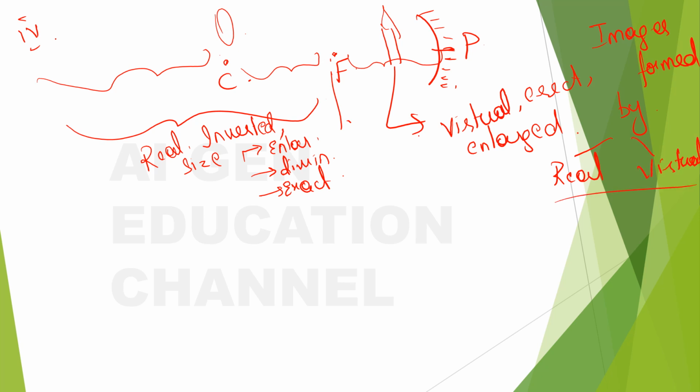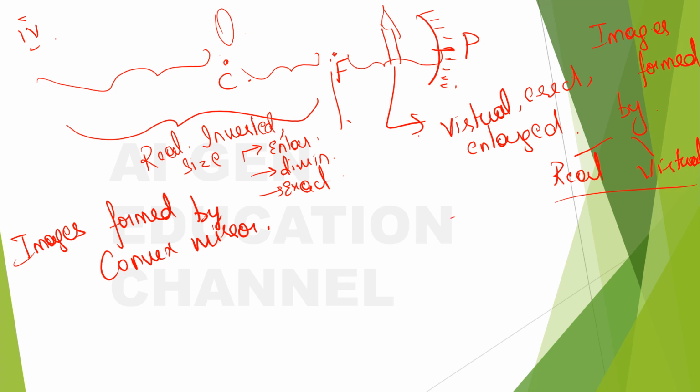Next, we shall look into images formed by convex mirror. So now tell me, how the convex mirror will be? It is bulged outwards, right? Yes. And as usual, sorry, this is the pole, okay? And as I have mentioned here, the rays would be divergent, right? The principal focus would be somewhere here, okay?